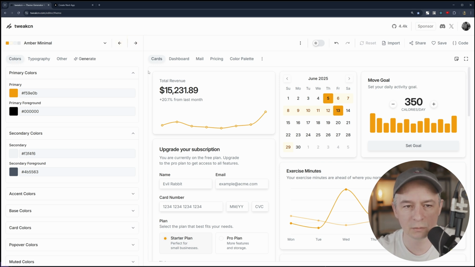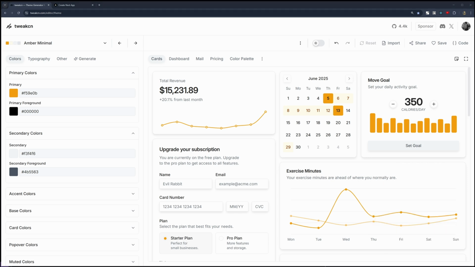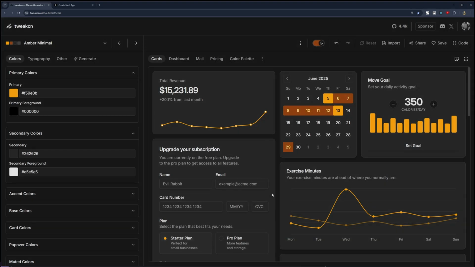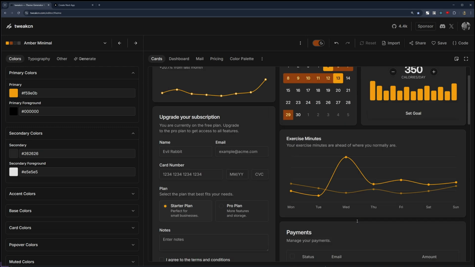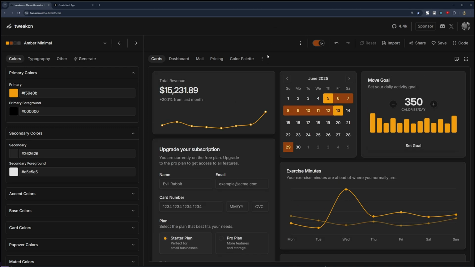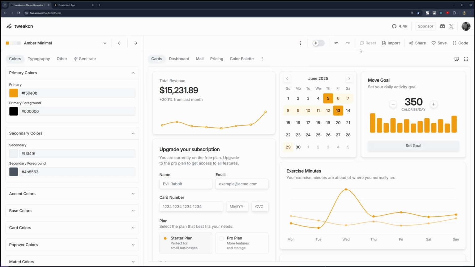The UI is pretty awesome. It kind of looks like shadcn. I mean, it is shadcn. The components here in the middle are definitely shadcn. Let me actually maybe hide my camera. Okay, so you can toggle the dark mode as well. I mean, it already looks kind of cool. It's not black. I'm not entirely sure what the color is, but anyway, there's a lot of options here. You can click on the code.